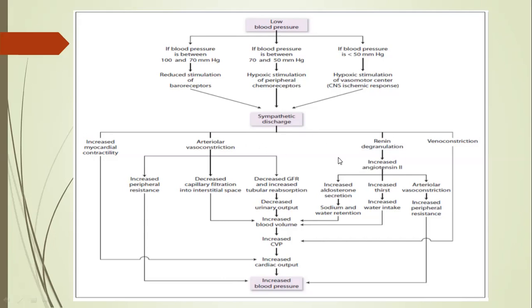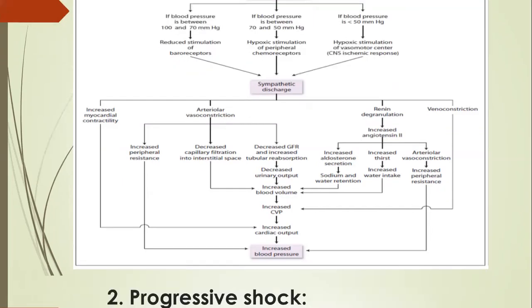Along with these three mechanisms, it also causes renin release, which releases angiotensin, and this angiotensin will cause an increase in aldosterone secretion, causing retention of sodium and water and maintaining the blood volume. And then arteriolar vasoconstriction increases the peripheral resistance, and thus all these factors coming into play try to maintain the normal arterial pressure plus the normal blood volume. So all these are compensatory mechanisms which come into action.